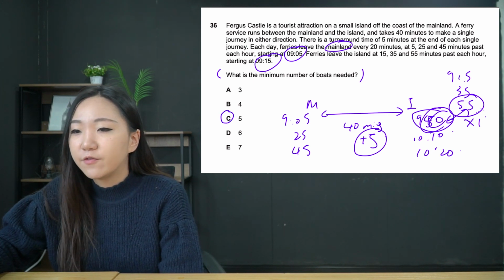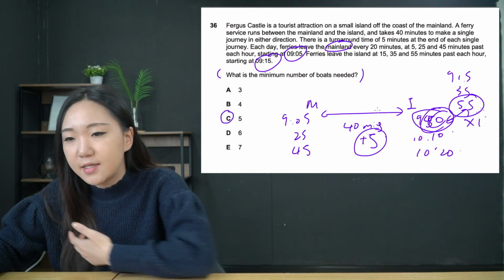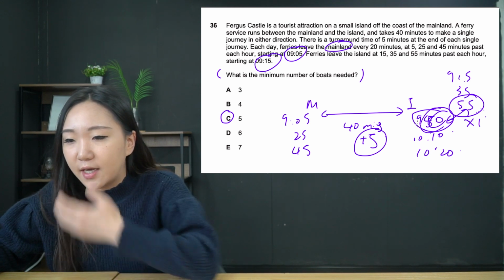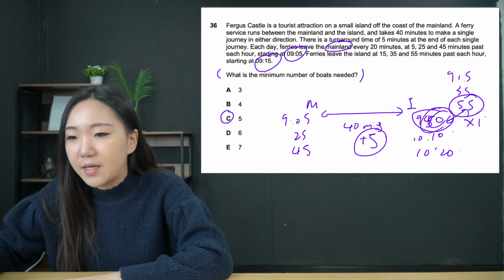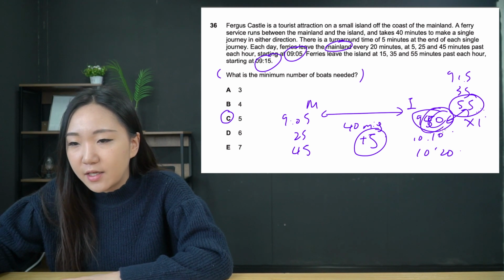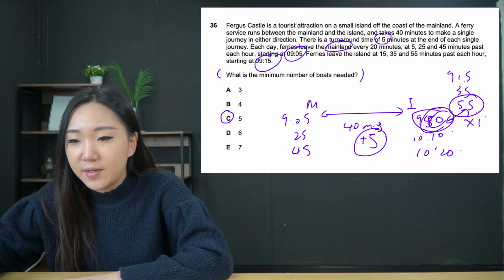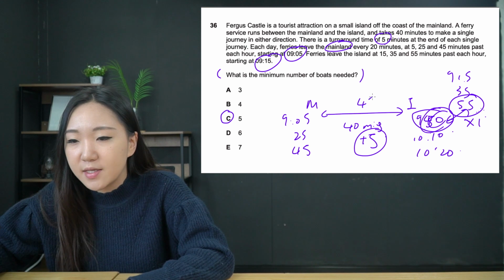Okay, so this kind of question is very common as well. I think just get used to drawing things out immediately. For things like this turnaround time of 5 minutes, they might as well just put that it takes 45 minutes. So just try and simplify it in your mind as much as possible. They are not really trying to trick you here.